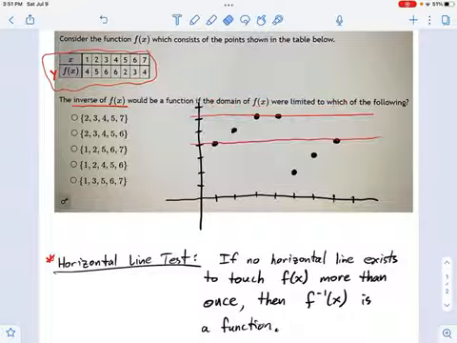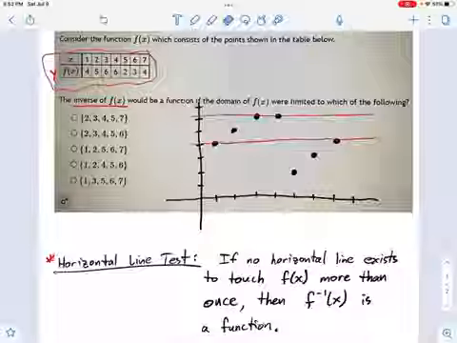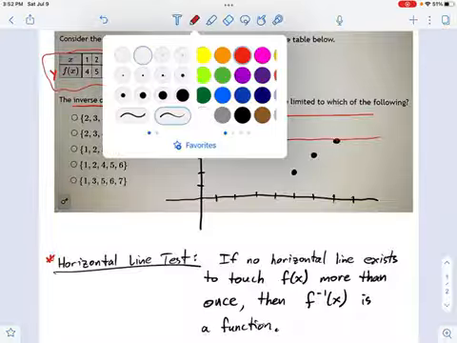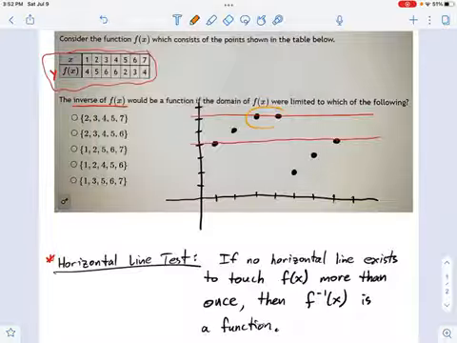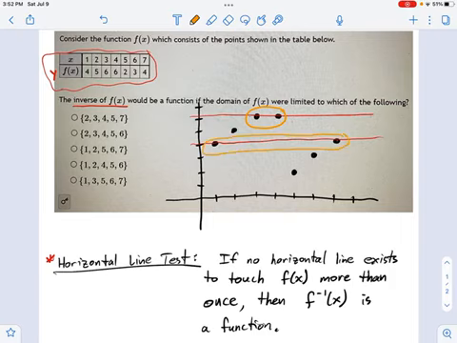And limiting the domain is very easy. What it means is you're getting rid of a dot like that. Okay, so in other words, which dots have to go? That's the question. And here we are. This is the situation. One of these has to go, and one of these has to go. If one of each of those pairs of dots goes, then we don't have any horizontal lines that are problems, and our inverse is fine. It becomes a function. So you're looking for something over here, which basically says that. You're looking for a set on the left, which has one of each of these pairs eliminated.